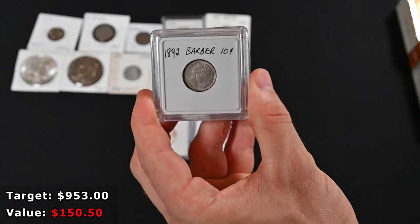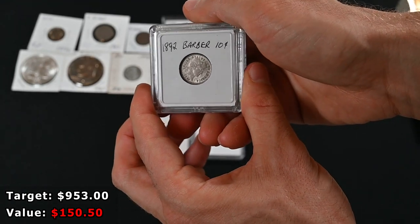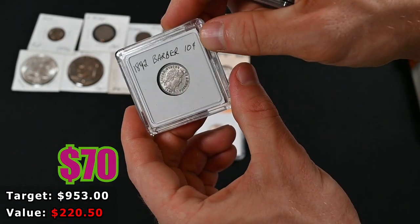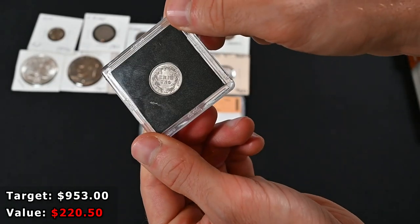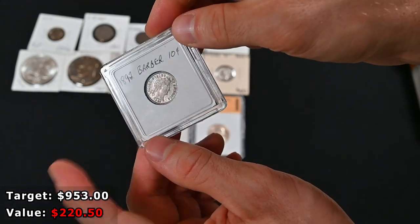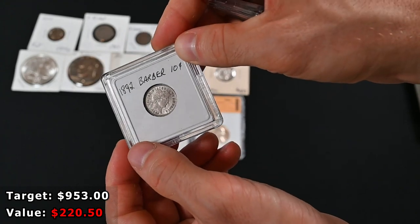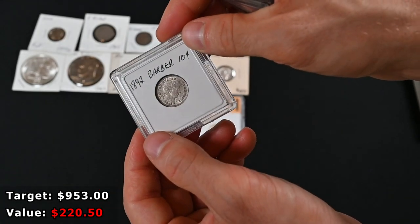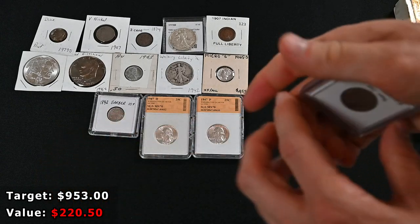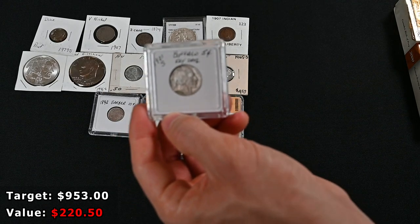Some nice type coins. These you will have seen or will see in a future video. Check that out. This is an 1892 Barber Dime in phenomenal condition. I mean, you do not find these in most collections in this incredible condition. This is one that will stay in John and Dayanara's typeset for a very, very long time and will likely never be replaced because it is in such good shape. And I hope that when they look back at it in years and years, they remember the trade they did with Silverpicker, and I hope that they enjoy it.